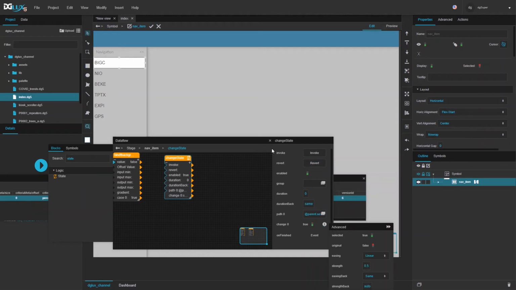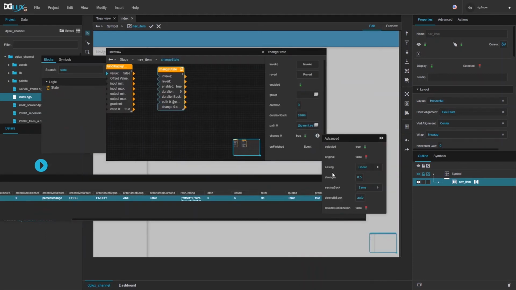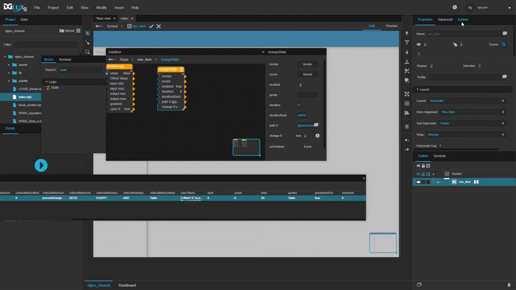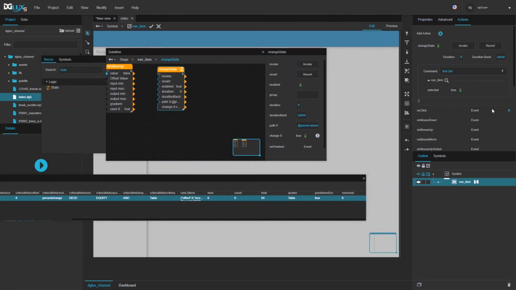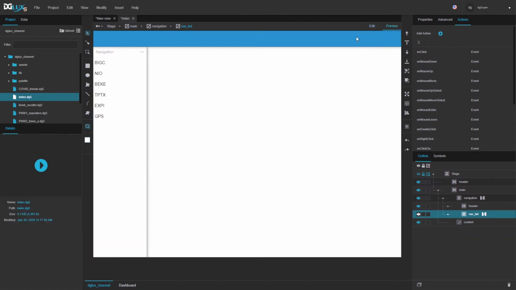I don't want it serialized, so I'm going to turn the serialization off. Right, and it's going to be driven by click. Done. Okay, so now we should be able to select.